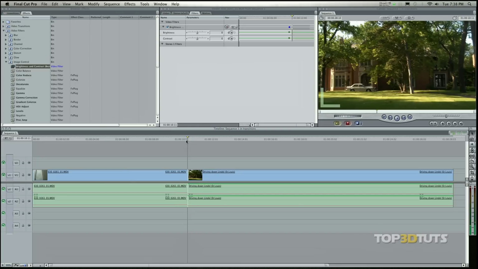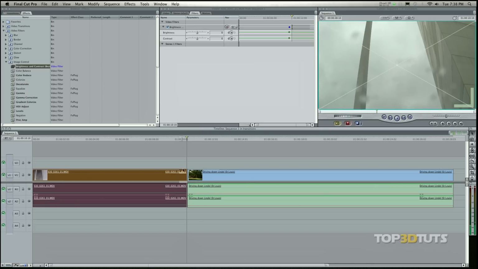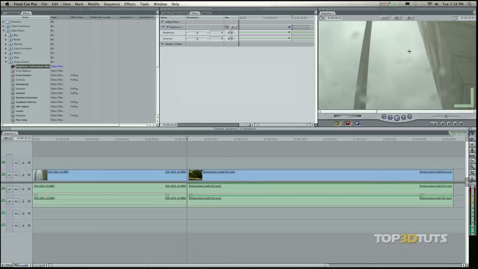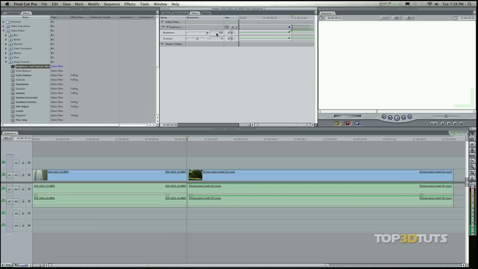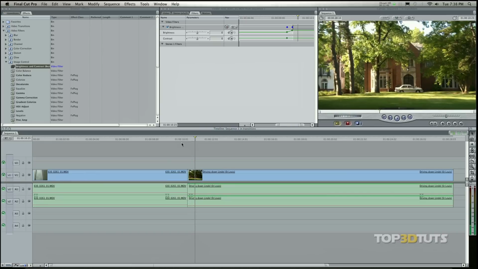So once I snap right in between them, I'm going to hit my left arrow key once. That puts me on the very last frame of this clip here, and I can see what's going on in my canvas, so I know what I'm doing. Okay, next, go back to my viewer window, and this is where I want to change the brightness. I want this to be 100% right here, so I'm going to bring that up. So if you kind of see this, what happened was I went from zero brightness, and it increased right here up to 100%. And this is what it looks like when I play it for just this first clip. See how it blew out like that?